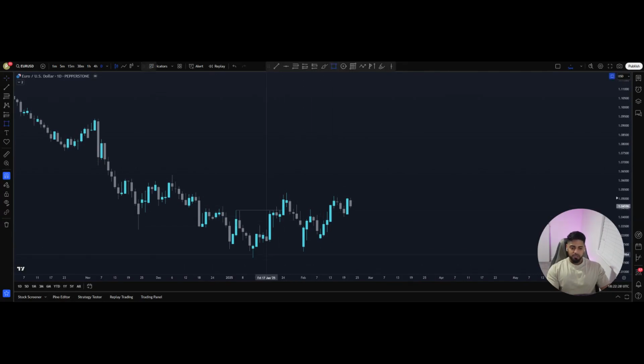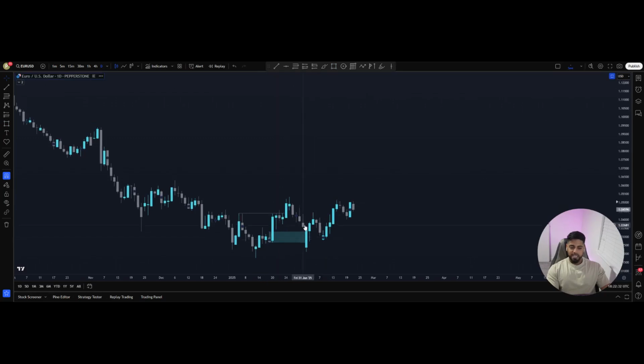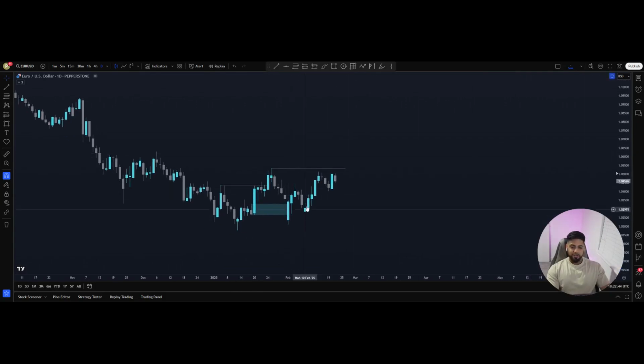So what has price reacted from? Well, first we can see that we've got this order block right here, which price came, gapped, went straight through, and then from there we've had this reaction higher. Now we want to see price break this high right here to confirm that we are in this bullish trend. Apart from that, we're creating internal substructure, which is also bullish. So that is a very good sign.